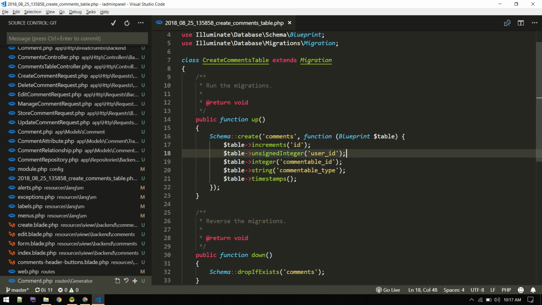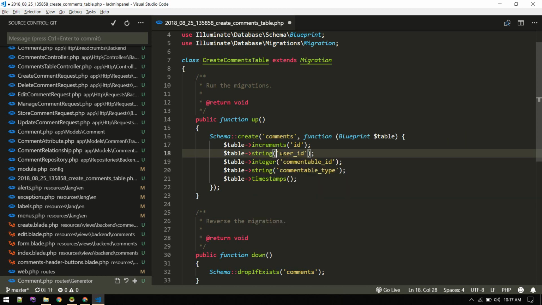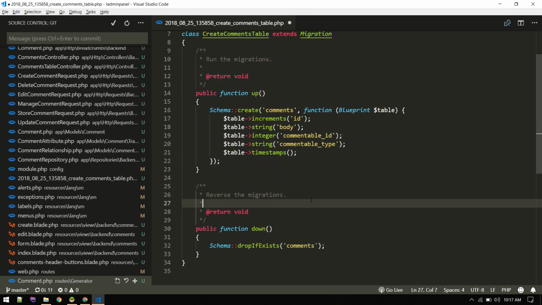So instead what we'll need is string, which will contain the comment body. Alright, so body of comment, comment table ID, comment table type. So that should work.